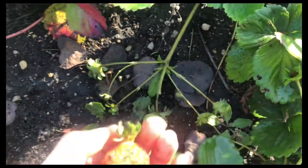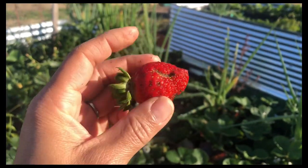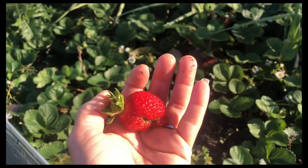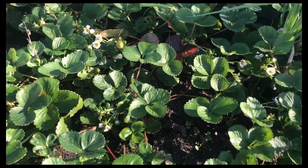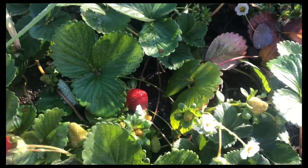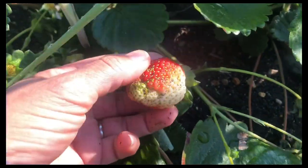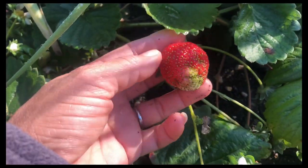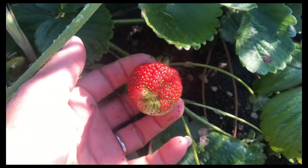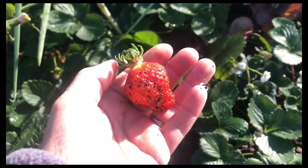I have to wash this off and try it. Look at the size of this strawberry. Holy smokes. I definitely have to try it. So it looks like, oh, there's another one, look. Oh, gotta set this guy down. Check out this strawberry. He just has a little bit more to go, and he's gonna get it because the weather here is so weird. For the rest of the week, it's going to be in the 60s and 70s. So these will have plenty of time to redden up. I'm gonna go wash this guy off and try him out.